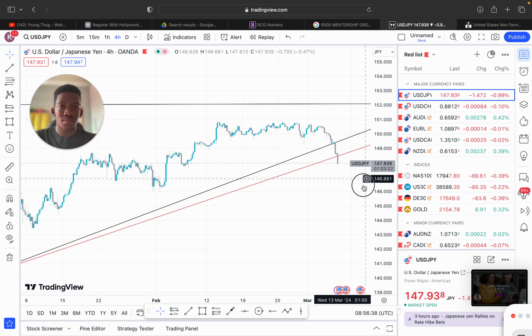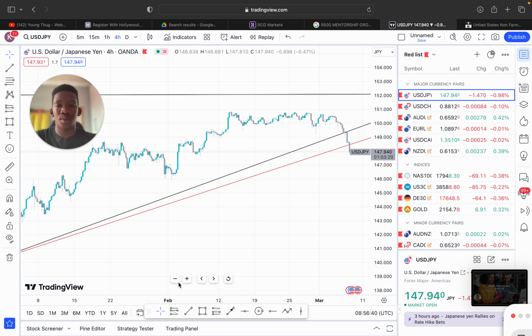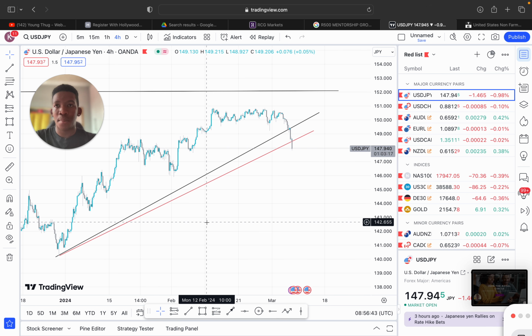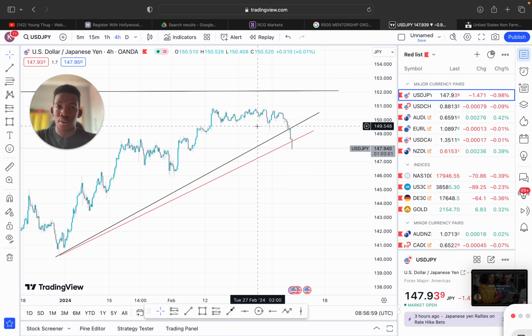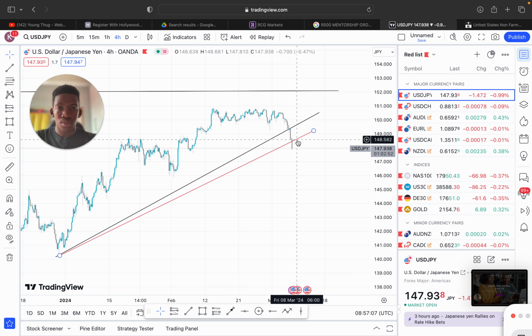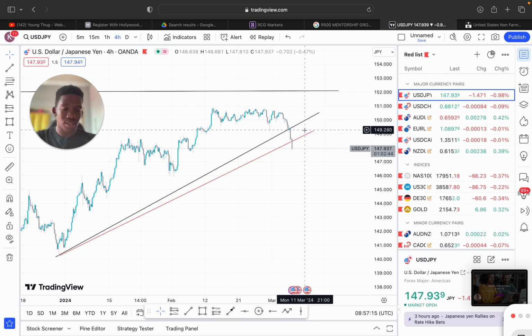Many people like me, risk takers, don't want to wait for a retest, because a retest, we know it's coming. It just depends on the capital that you have in order to enter. So some people like me would enter now, even while knowing that the retest is coming, because we can see that the 2-hour time frame confirms that indeed we are heading down. Even though we are melting, the market is bound to come back to a certain area, whether it be a retest on this one right here or a retest on this one on the daily time frame. It's bound to come back eventually, and then when it comes back, we are bound to head down.